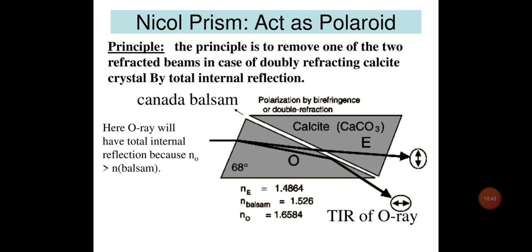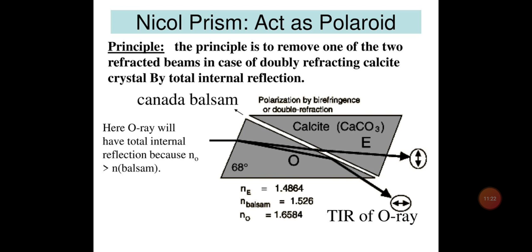Right. So I will first discuss the principle of Nicol prism. Nicol prism principle is based upon the phenomenon of double refraction. It means when the unpolarized light passes through the calcite crystal, it splits up into two rays, O ray and E ray. One is having the vibrations perpendicular to the principal section and one is having the vibrations parallel to the principal section. Right. So both these rays, that is O ray and E ray, are plane polarized but they are normal to each other. In order to obtain the single polarized beam from the Nicol, we should eliminate one.